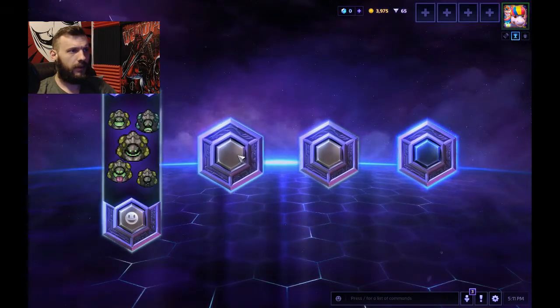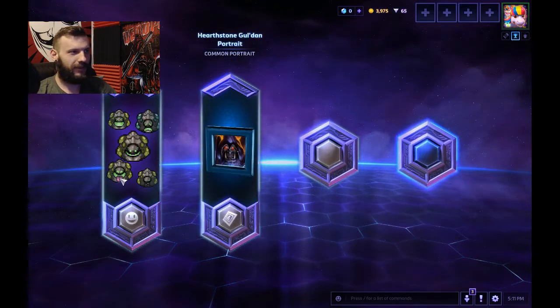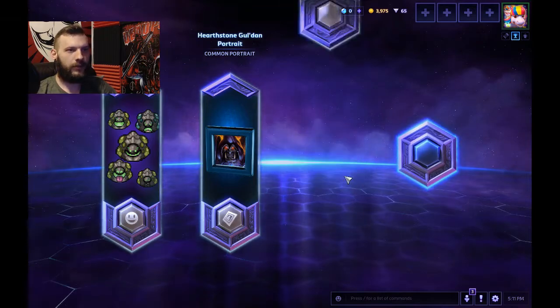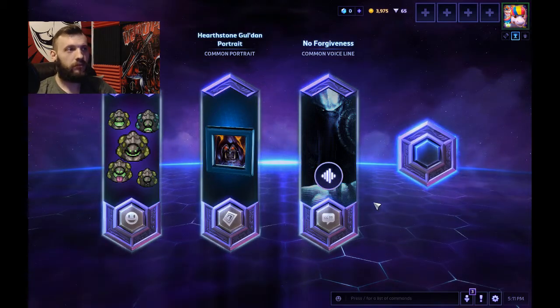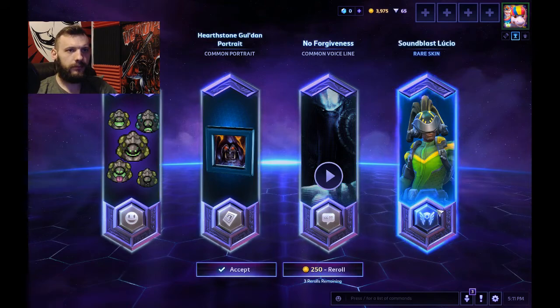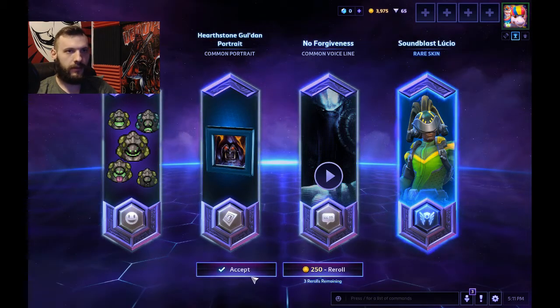And Abathur emojis. They're adorable. I like the little one with the tongue sticking out. That's super cute. And we got a gold amphitheater. The shadow does not forgive. That's pretty cool. And a Lucio rare skin, Sound Blast.